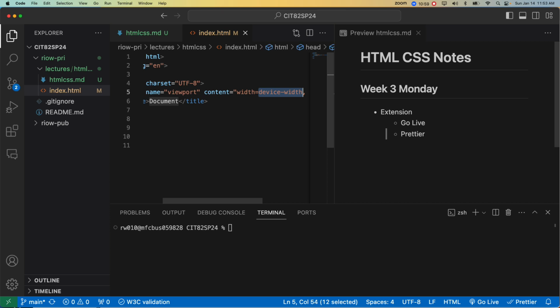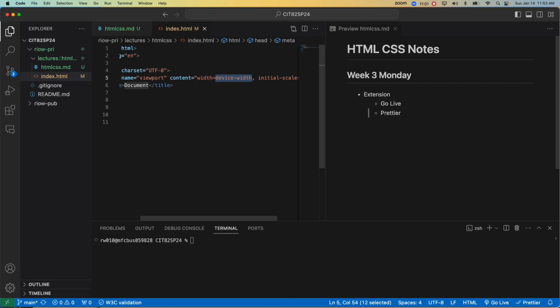So for my particular, on my Mac, I think this is probably true for Windows as well. When you do that, it writes this code for you, which is what we call boilerplate HTML. Okay, we're going to come back around to this in a minute, but I just wanted to show you this here, because what I want to do is see if your Go Live is working.